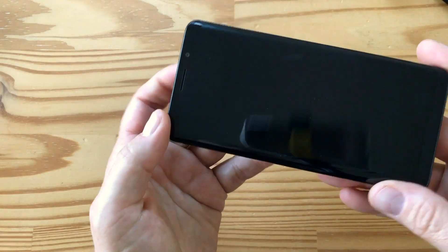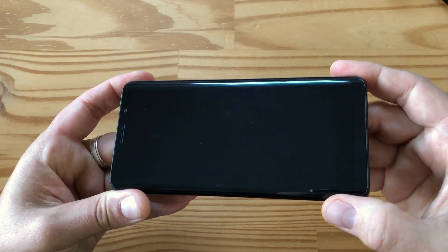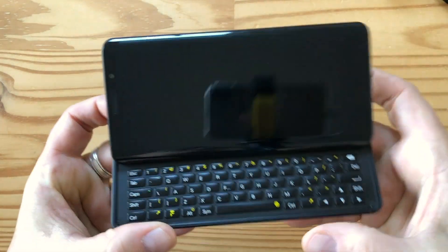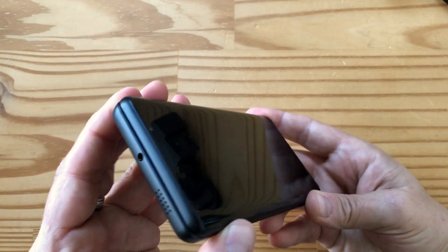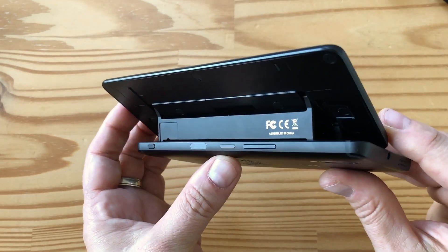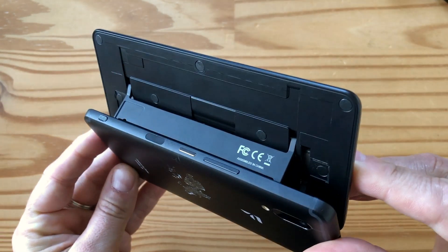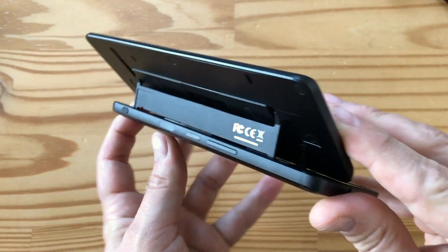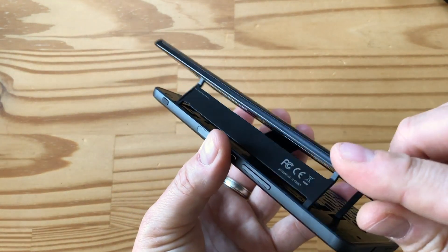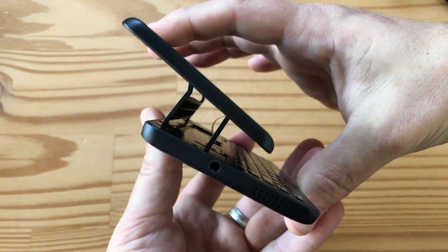So that's the phone. And this is the party trick — right here. Now, if you've been around long enough reviewing smartphones, you know this mechanism, you're familiar with this design. Because as soon as I show you this right here, you will know that this is exactly the same design and mechanism Nokia used on the E-Series back in the day. This is a very clever hinge design — you can see the ribbon cable down there.